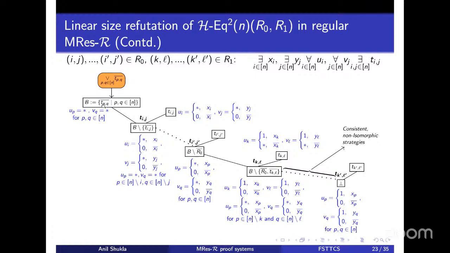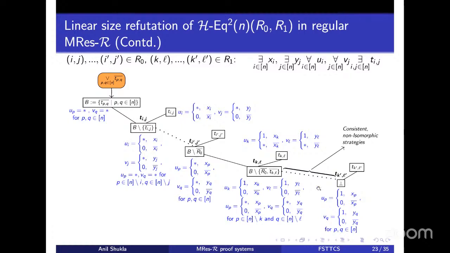So you just start with B, capital B, and for all Ij belonging to R0, you just go on resolving them. Here we have to be careful because now this Tij is to the right of the universal variable, right? Now they have to be consistent. If one is a trivial strategy, then they are consistent only. So here one is always a trivial strategy, up to B minus R0, meaning B minus all Tij's, Ij belonging to R0. There one is a trivial strategy, one is you just take that, right? Because if they are consistent, you are taking the union. So one is star, union 0 is 0. You just take that, right?